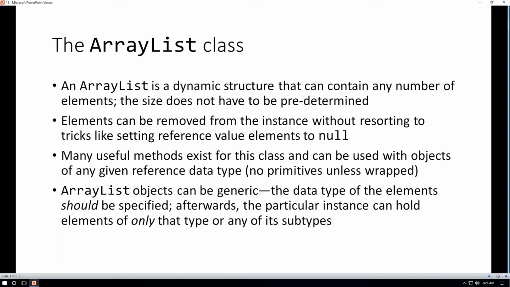Now here's something that is dated. That is, ArrayList objects can be generic. Back in the old days, they had to be generic. This means that every reference in an array list was Object. And since every class subclass is Object, an array list could hold anything. Problem with that is that you could mix types and not be able to handle all the types properly and cause runtime problems. When we specify the type on an array list, the compiler enforces that we allow only that type or subtypes of it in the array list. Therefore, we should be able to handle any element in it, particularly if the elements have polymorphic behavior.